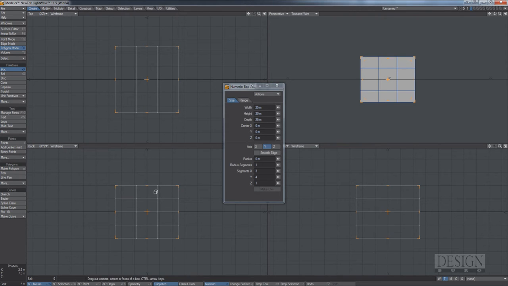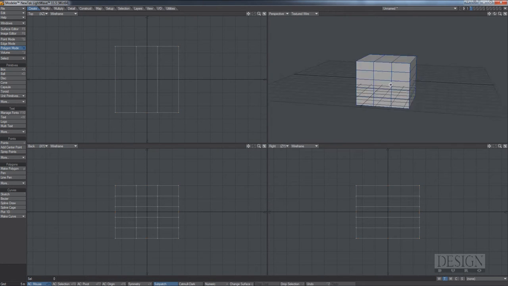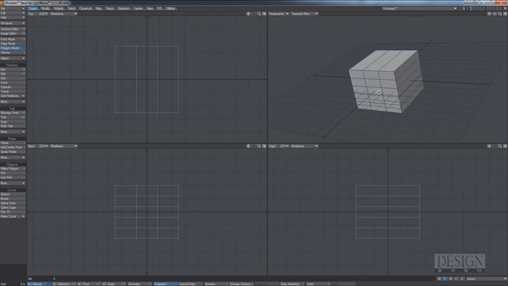Okay, and I simply added some segments in here that I can do by the arrow keys, or I can do it here manually if I'd like. See, because if I use the arrow keys, you'll see this number increase. But we'll do it like so. Okay, so we commit to this. So now we have a block that we can use, and we can stretch out some stuff.